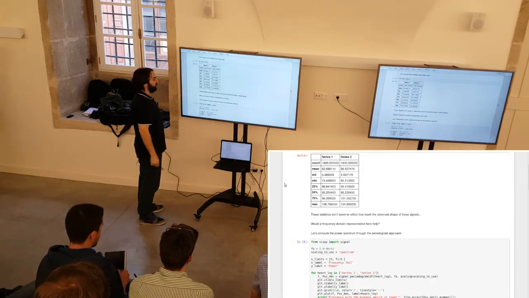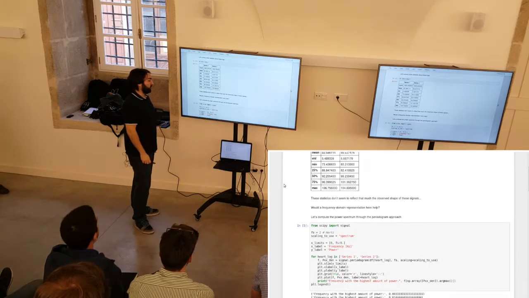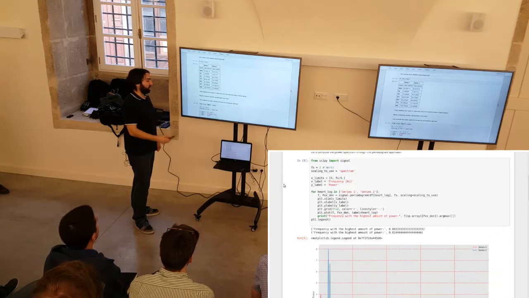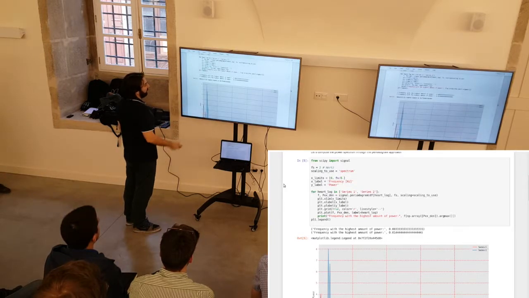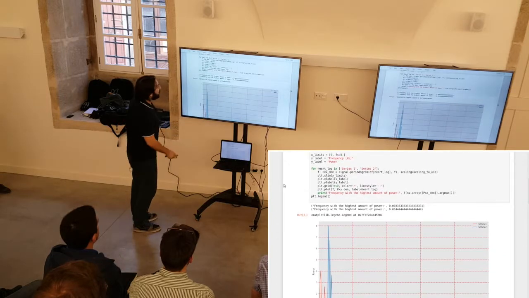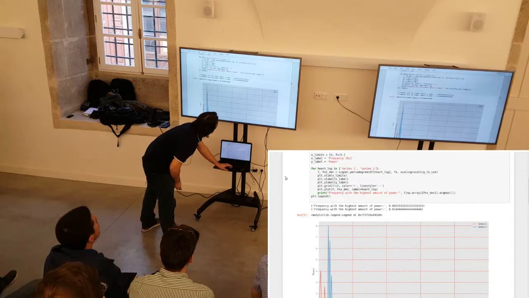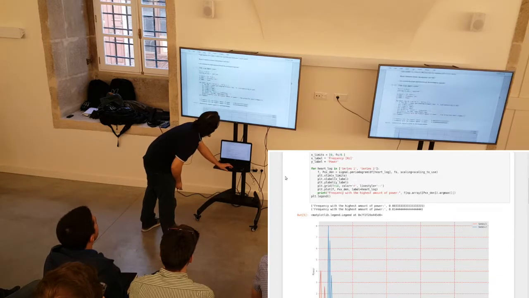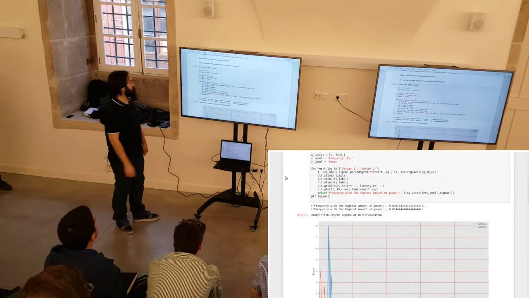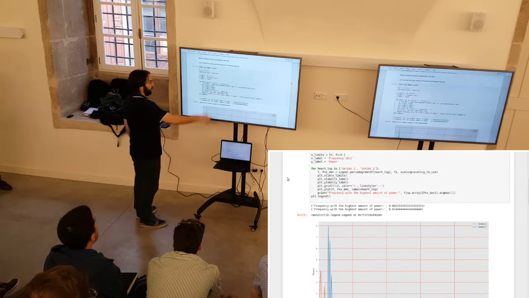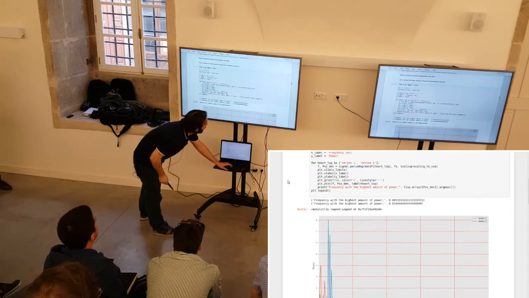So what could we do? We could perhaps convert these signals to a frequency domain representation. We're going to compute the power spectrum of the signals using the periodogram approach. This uses the SciPy package and the sub-package called signal, which is specific for signal processing functions. I pretty much just call the function and pass some parameters, and this is what it looks like with this approach.